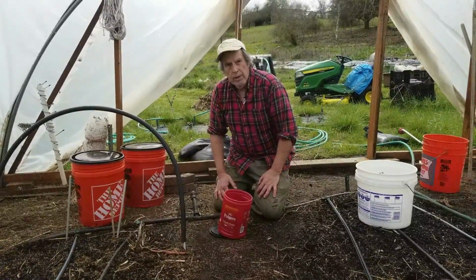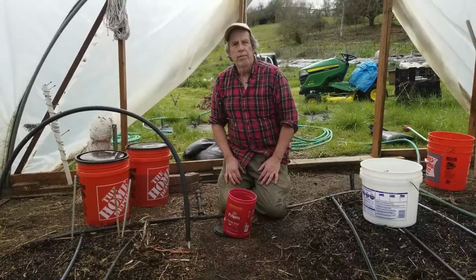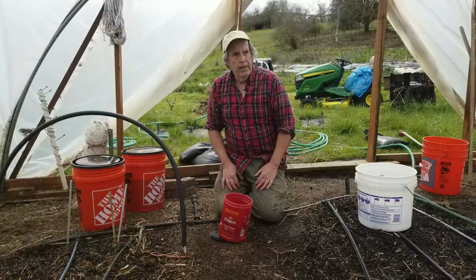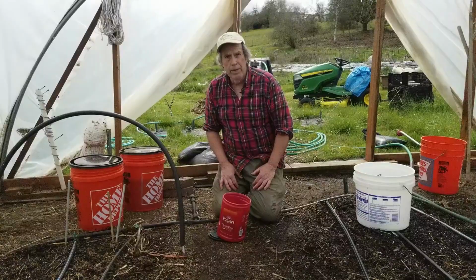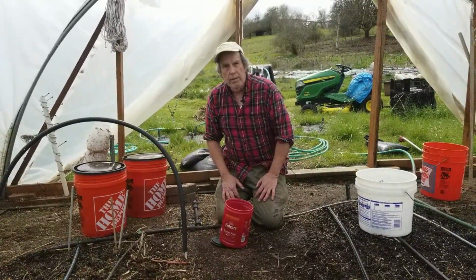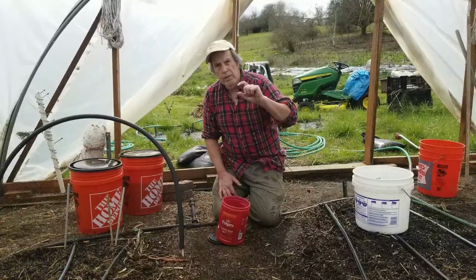And in a few weeks, you'll actually have a lot of the same biologic activity that you would find, maybe not quite as fungally diverse as you would find under leaf mold soil, but definitely you'll have a lot of the same biology. And what I do is I have an area here on the farm that was planted in maple and oak trees many years ago. These trees are like 30 years old. And we let the leaves go. We don't rake them up. And so they've formed their own little ecosystem in there. So I harvest from that, as well as I harvest from underneath our compost piles, that interface of the soil.